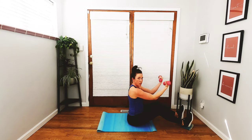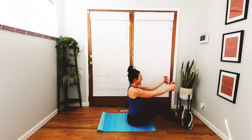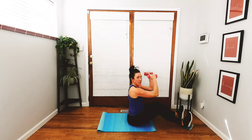I want you to hold that lift and just rotate the palms to face each other, a little hammer curl position. Now you're gonna extend the arms out to straight as slowly as you can. You go, four, three, two, one. You're gonna fold them in. Three, two, we're gonna add some abdominal work.